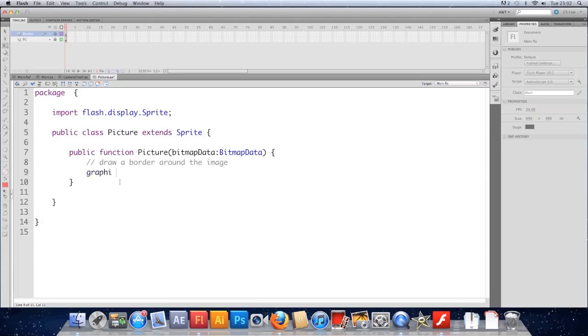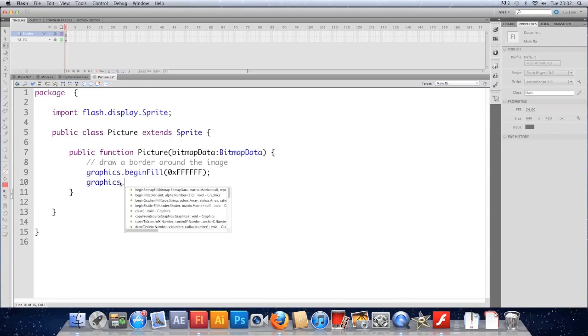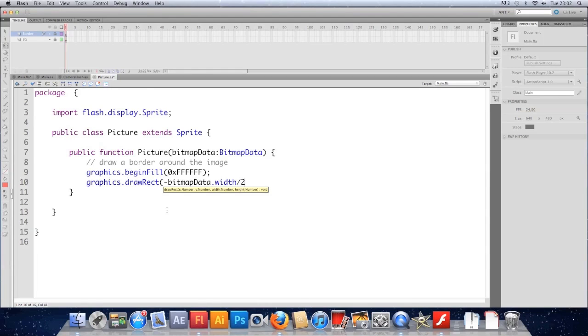So we'll start with setting up the graphics. We'll do graphics.beginFill like we did before. Open brackets, and we'll go with white again. Feel free to use a different colour if you're sick of white. Graphics.drawRect, and this will be quite a lengthy process, so I'm probably going to split this over a bunch of lines. The X position is not going to be 0. We want to offset this so that the picture is centered. The registration point is in the middle. So we'll go minus bitmap data dot width, and half that, and then we want to take off an extra bit for the border's size.